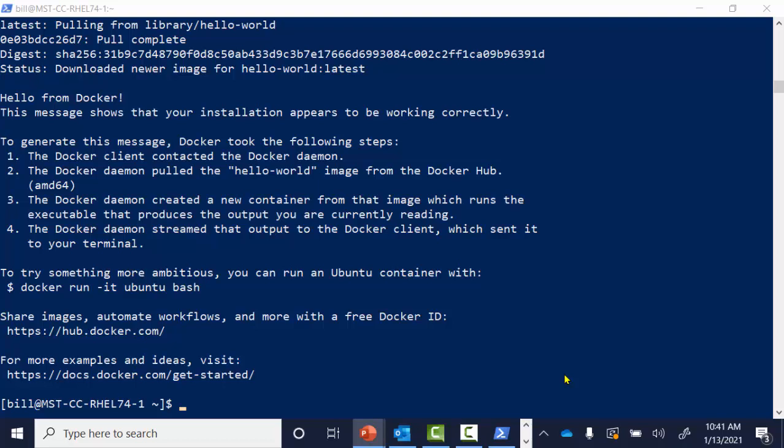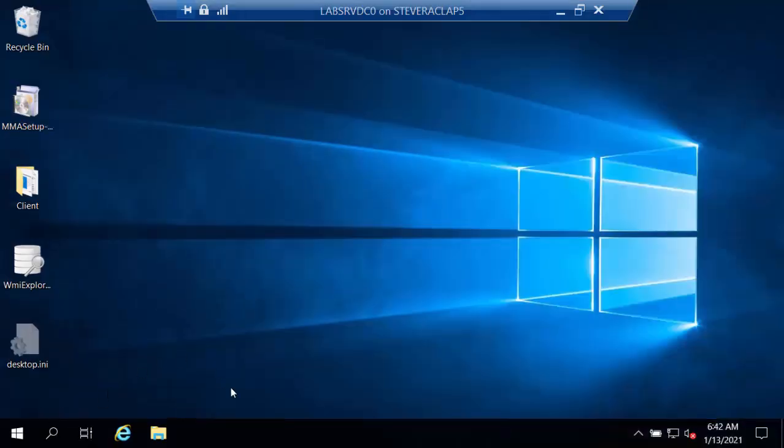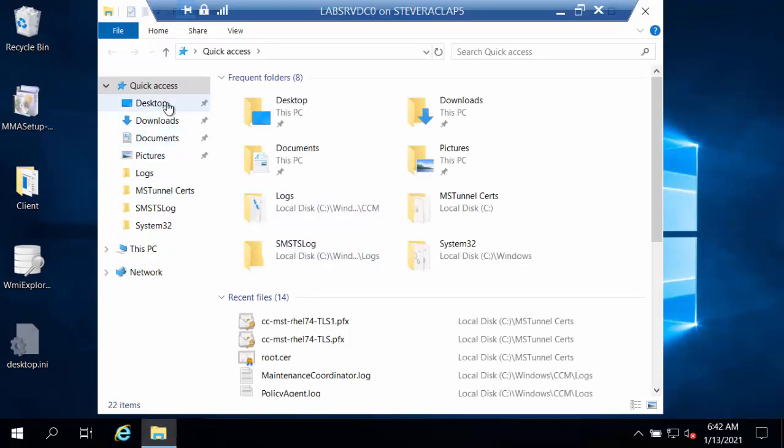No problem. Now, the next thing we need to do is transfer our certificate that we created and exported from our Windows machine to our Linux machine. So let me go do one thing real quick. So I saved off the certificate onto a local directory on my Windows machine. I need to move that here.